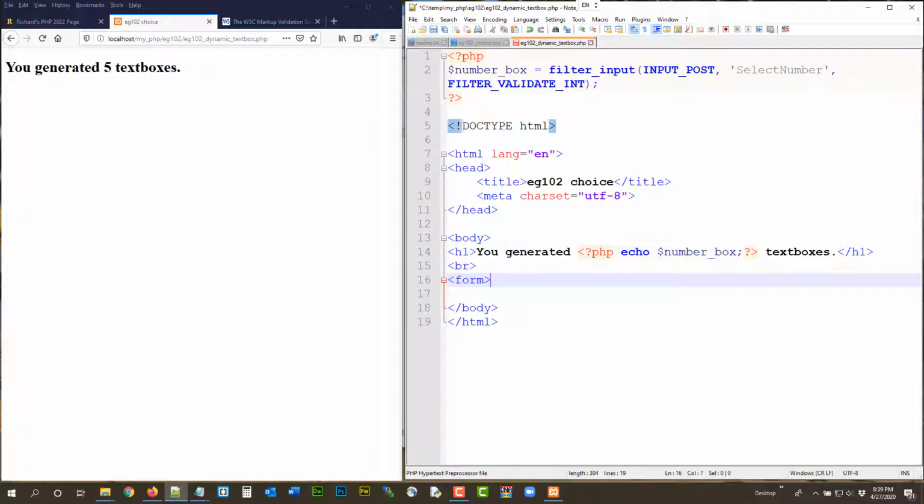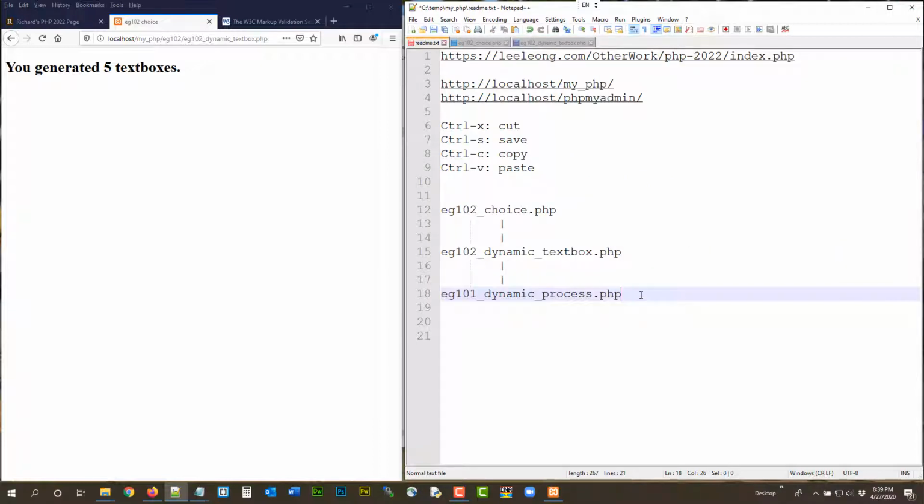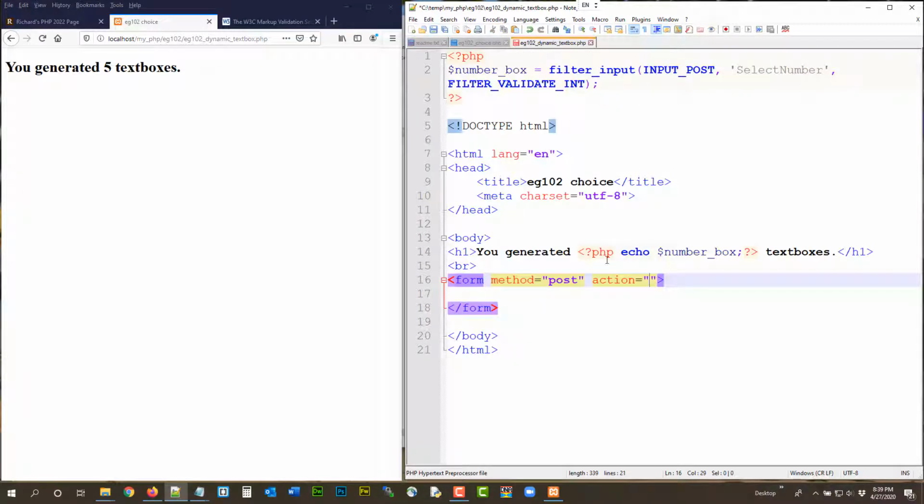So let's create a form. Of course, inside the form you will have 5 text boxes plus a submit button. Before we even code that, let's hard code one text box. Again, we're going to use the post method, and the action is the name of the third file. So we put the third file here, and then we are going to generate one text box. Say we are going to ask for user input.